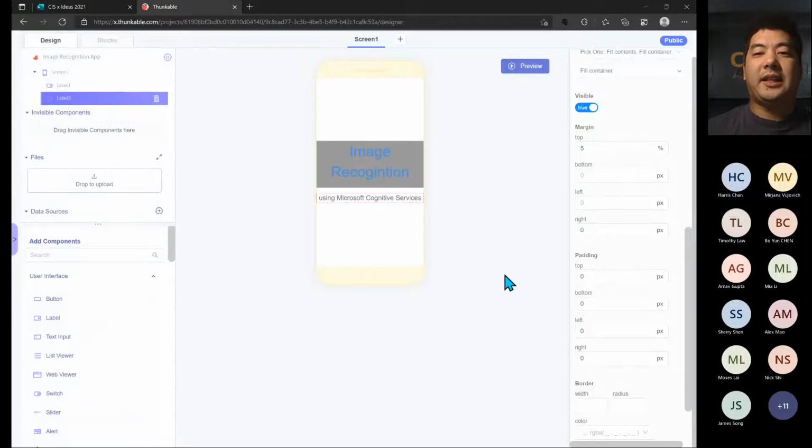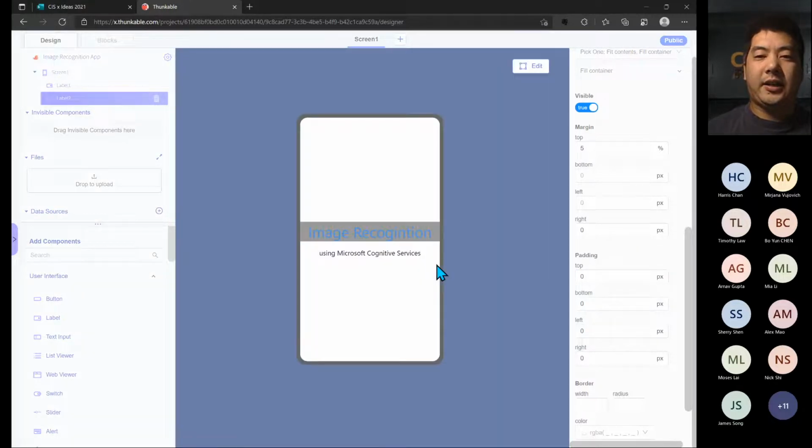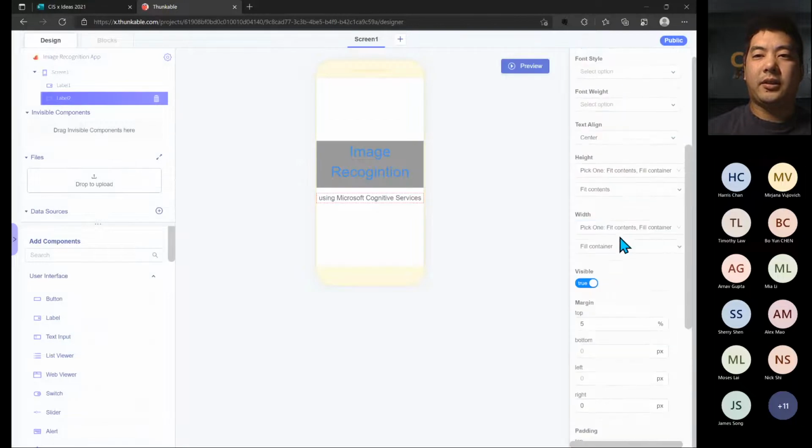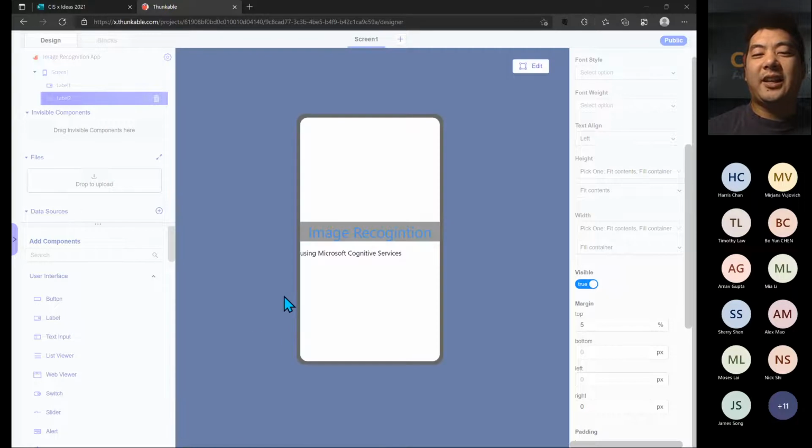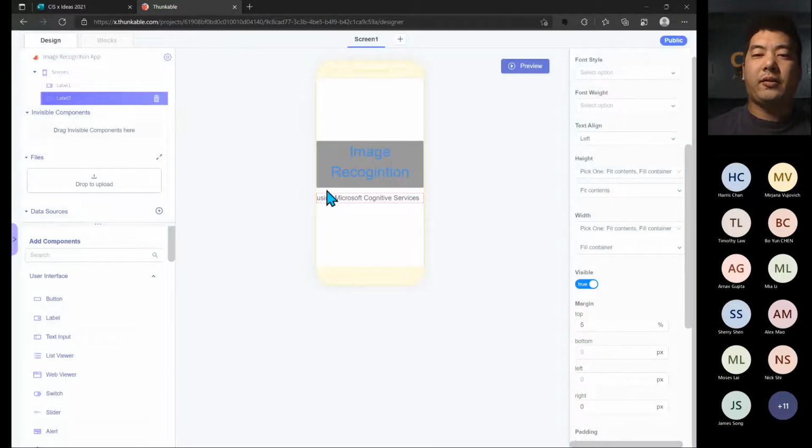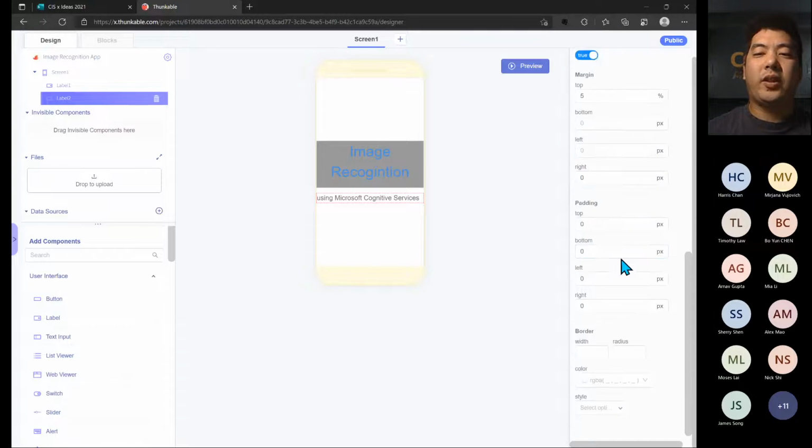Now padding is slightly different because padding is within the shape. Let's say right now, instead of aligning to the center, I align it to the left, but I want to add a small indentation here. I could use something called padding, which pushes it within the shape itself. So margins are around the shape, but padding is within the shape.